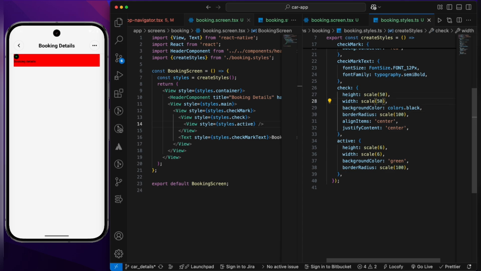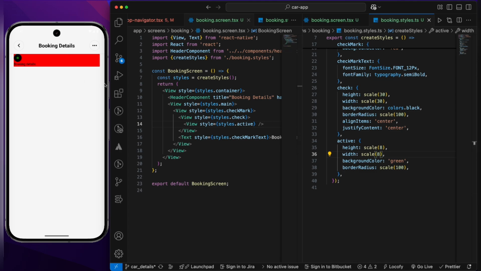Let me visualize you. So it's in the center direction right now, but if I increase the width to 16, yeah, it's looking fine now. So let's make it at least 20. Yeah, looks good. So instead of 16 I'm going to add at least 18, 8. Let's make it 8.